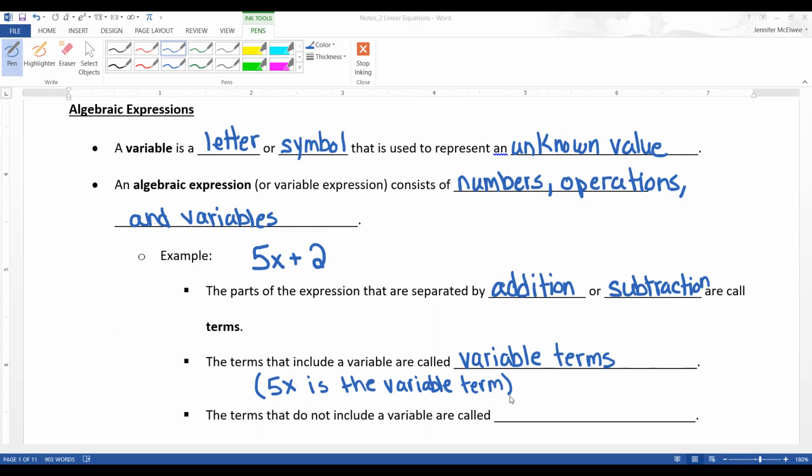If we examine variable terms further, we'll find that there are actually two more vocabulary words here. So I'm going to write a note to myself in the margin. I'd like you to follow along and do the same. I'm going to copy my variable term here and label each part of the term. We already know that the x is called the variable. But can you remember the name for the number in front of the variable? There's a very specific vocabulary word that we need to know here. Perhaps you remembered, perhaps you did not. It is called a coefficient.